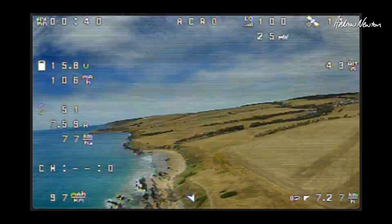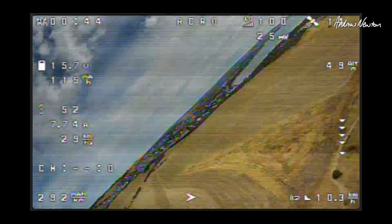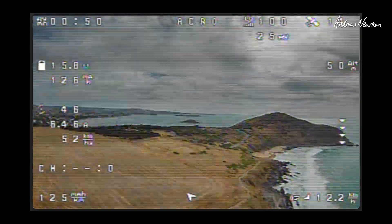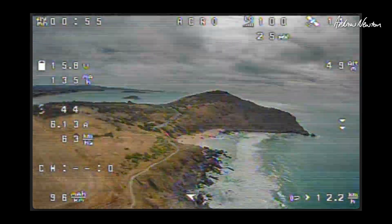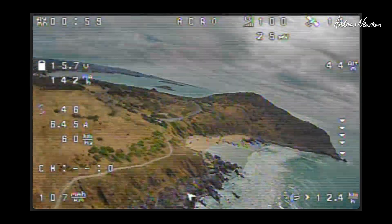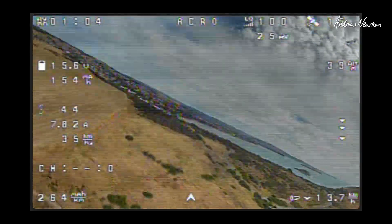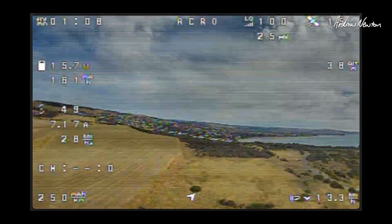We're on one watt at the moment, that's as high as I'll go. There's a bit more noise than I'd like, so I might plug that capacitor in. I am powering it from the VBAT pins on the H743 wing board and that noise is throttle-related, so let's try and do something about that.